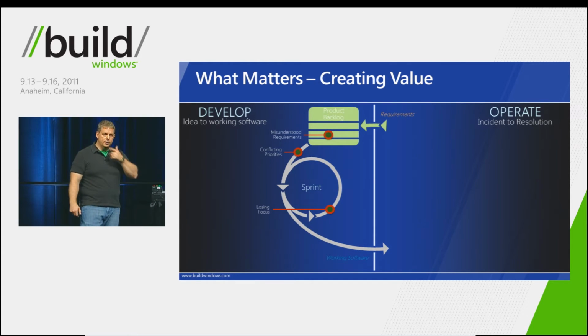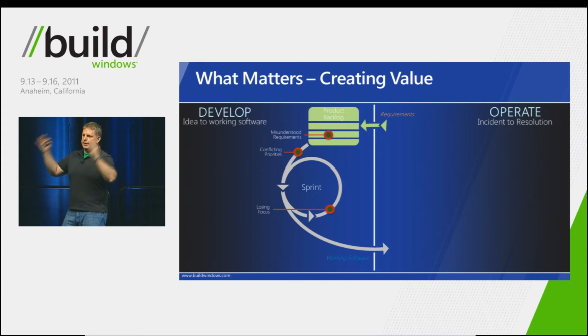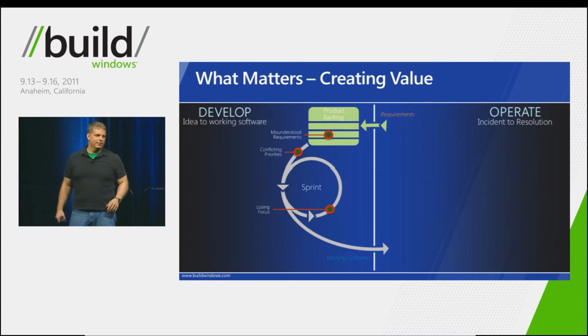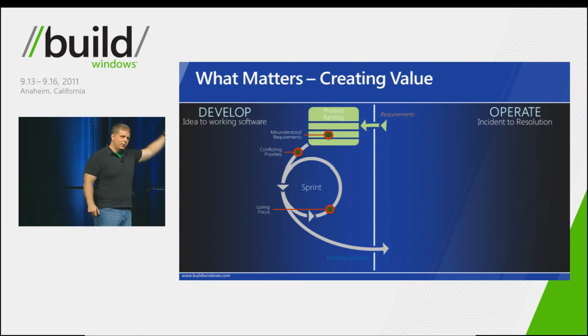Conflicting priorities is another good example. How do I actually go in? My priorities change. I actually have to go do something else I wasn't expecting to. I'm in the sprint. Your VP walks in your office and says, I've got to have a toolbar right up over here, guys. It's like, okay, that's an interruption. You've got those problems. So that's all on the development side.